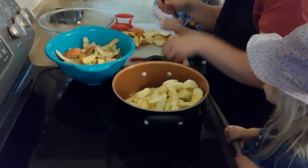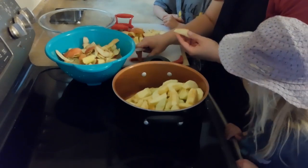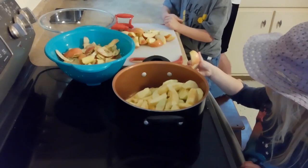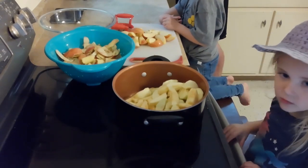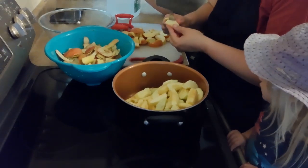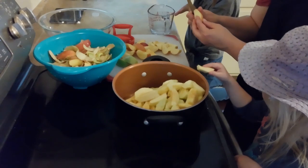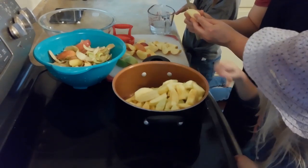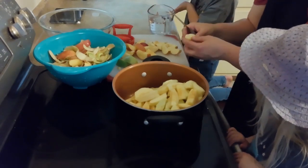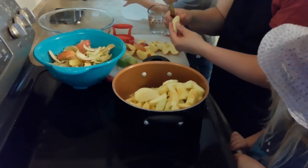If Daddy can maybe grab us a measuring cup, I'm gonna need 2 cups of water. Do you think you can pour 2 cups of water from this? Not yet, Georgia, not that one yet. From this right here. Oh, I'm gonna let you pour the water into the pot. Do you want me to go to the top? So I'll say stop when you stop, okay? Stop. Good job. It's really good.